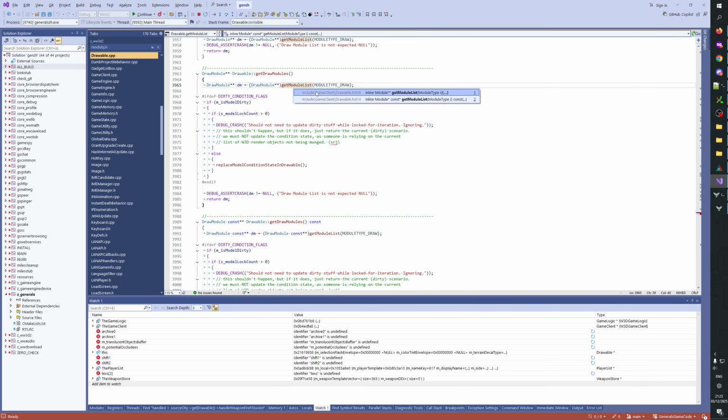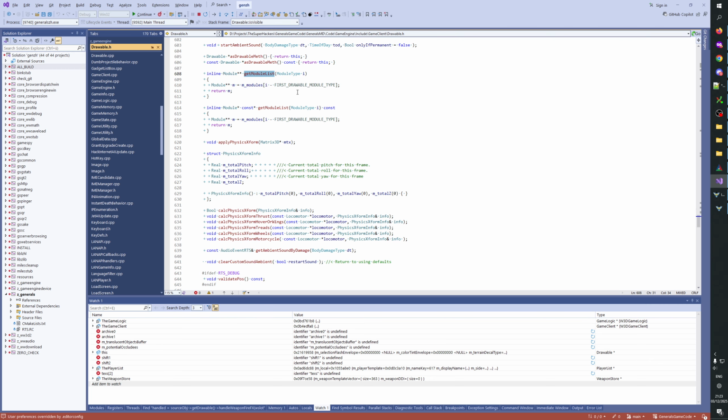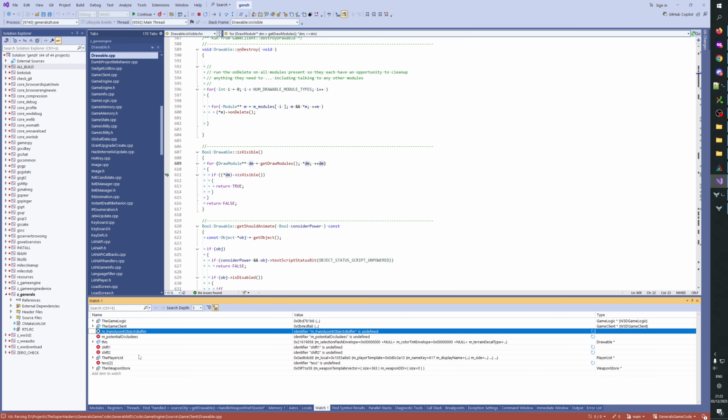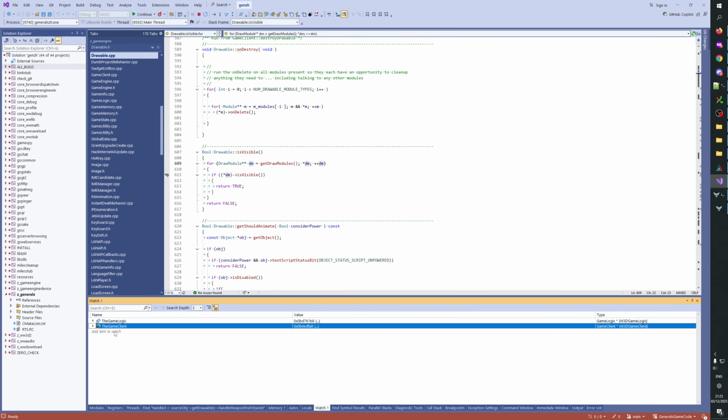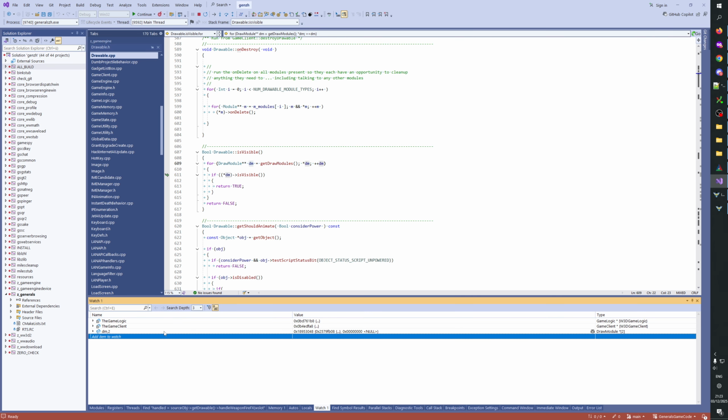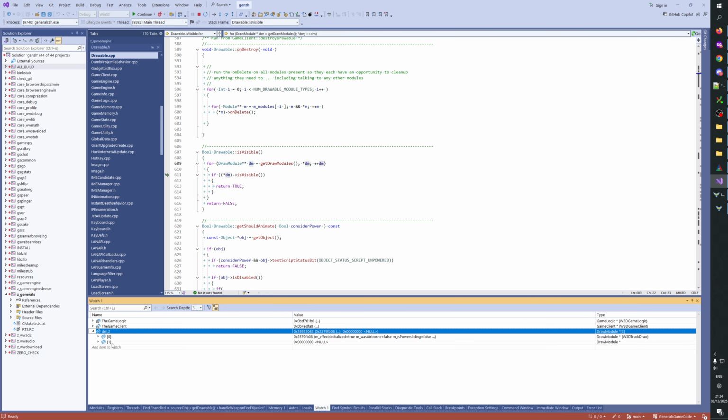DM get module list, modules. Yeah, okay. So let me put here, let me clean up here a little bit. So let's put DM, comma 2. Yeah, so there's one model in here.